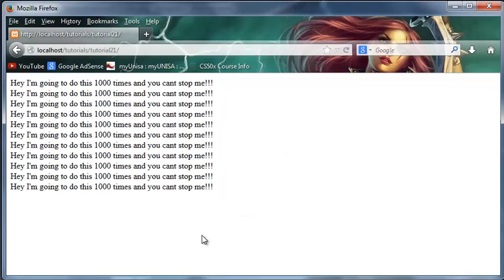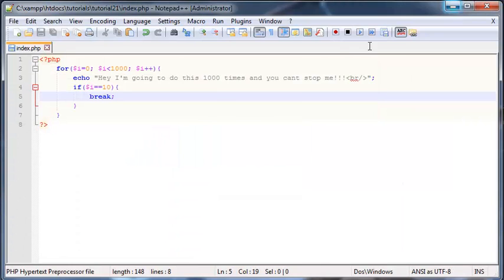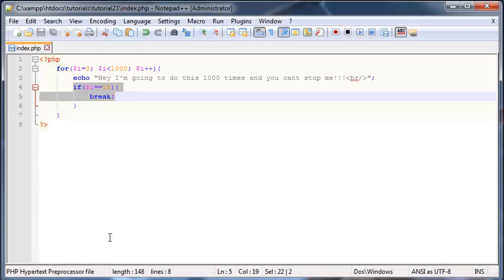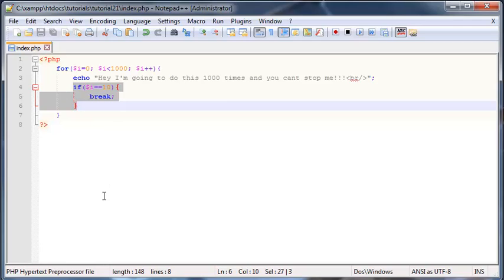and now when we save that and click refresh, you can see we have this printed out a lot less times. So basically that is how you break out of a loop if you decide that it has been going on for way too long. You just check for a condition, and then you'll go ahead and use the break statement inside of the if statement. Okay.